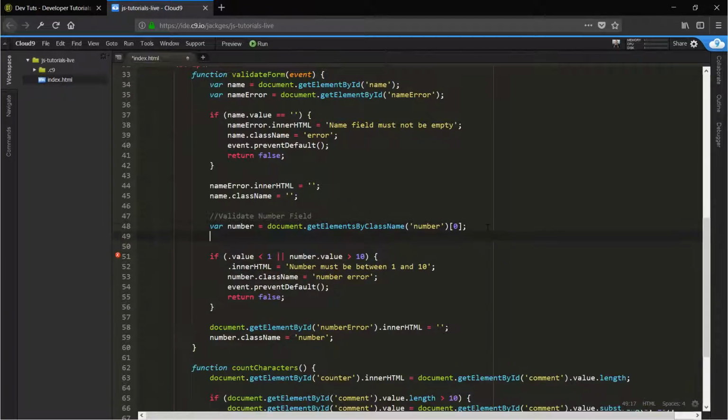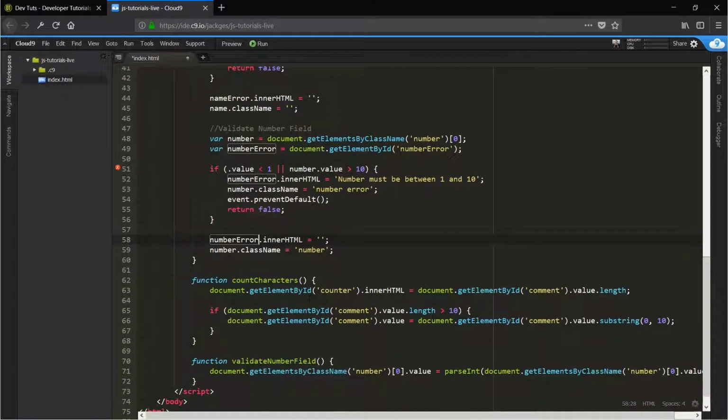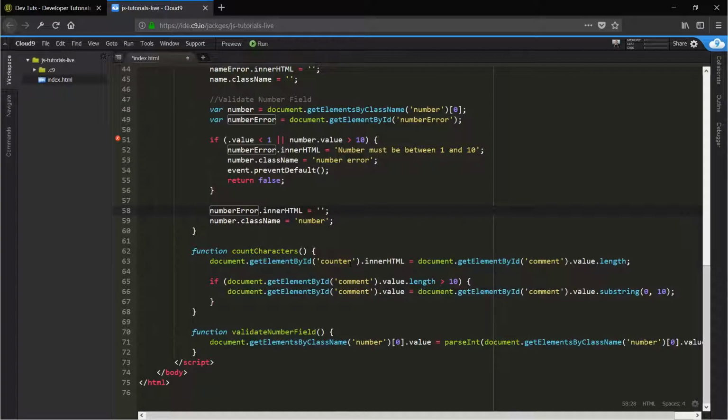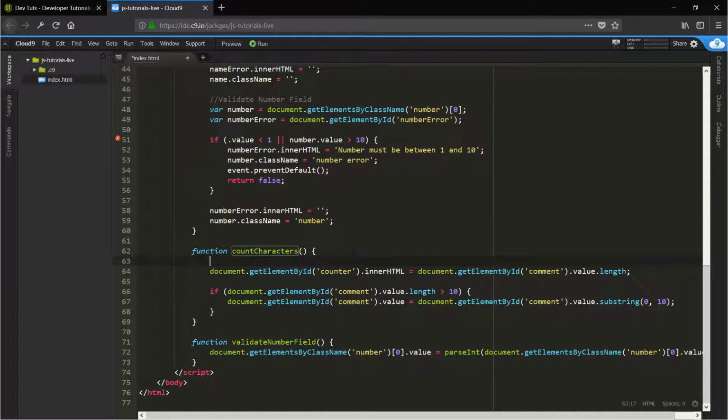So that's been used twice, so what we'll do is we'll do it for number error. And you only really need to do this if it's been used more than once. If you come across a situation where it's only been used once, then you might not need to do that. I think all of our ones here though are being used more than once, apart from this one, counter.